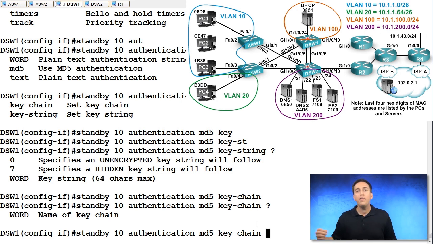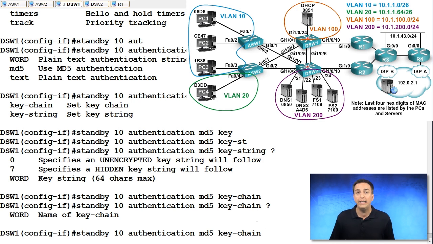However, on that key chain, if you want to access the same vehicle or you want to access the same door, you need to have the same key. Those keys have to have the same teeth so they can open those doors or start those vehicles. So the key chain can be unique, but the key ID inside the key chain and the key strings associated with those key IDs have to be identical.